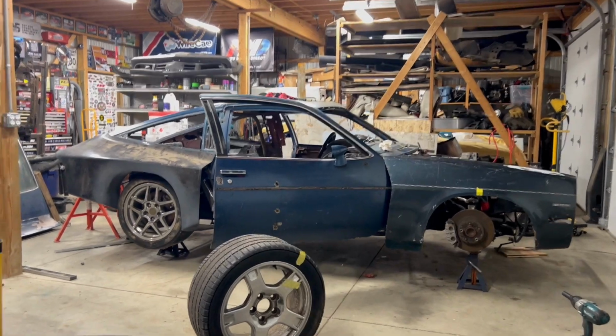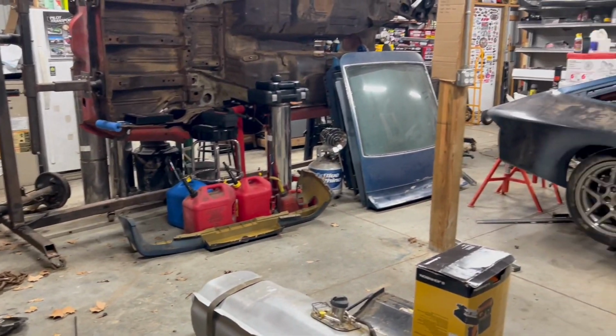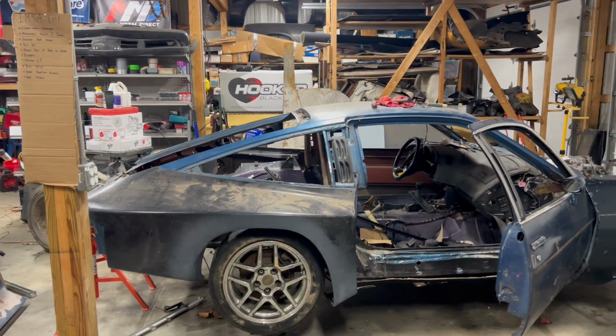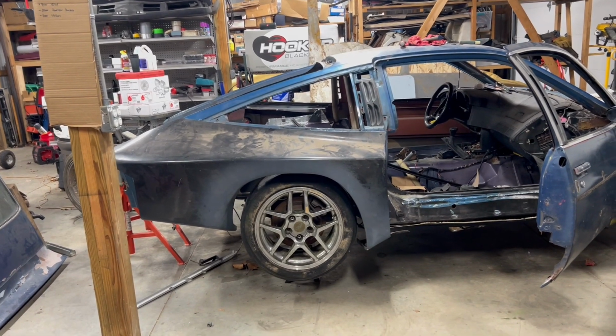I don't think these fenders, you can tuck them very well. No. Where you can actually make this thing look like it's tucked, the fenders themselves don't. What do you guys think about that?